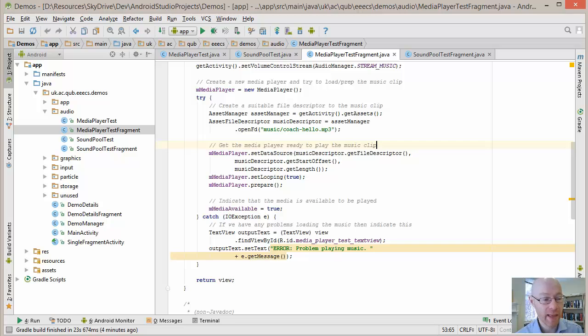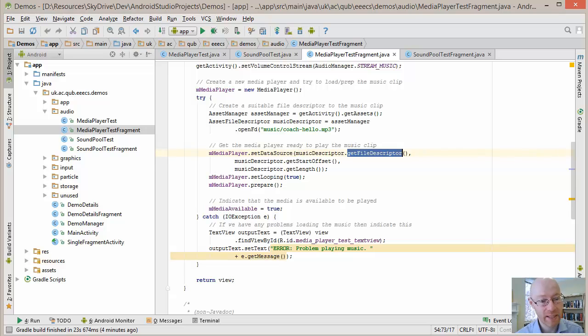Having done that then, I go to my media player that I've created, and I'm setting its data source. So this is where it is streaming its media from. And I have to give it some information, and all the information I get through my music descriptor. So I tell it whereabouts the file is that it's going to be streaming from.